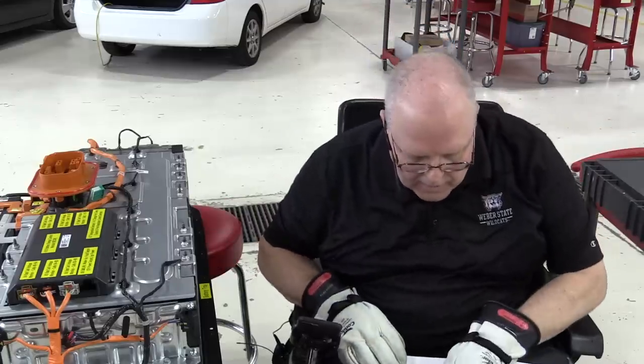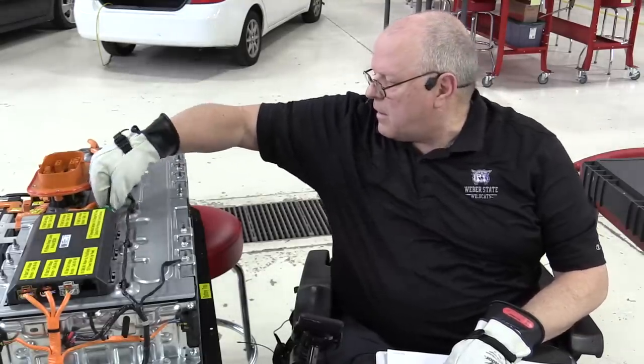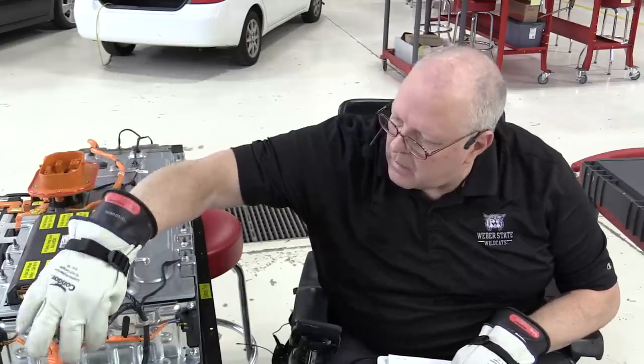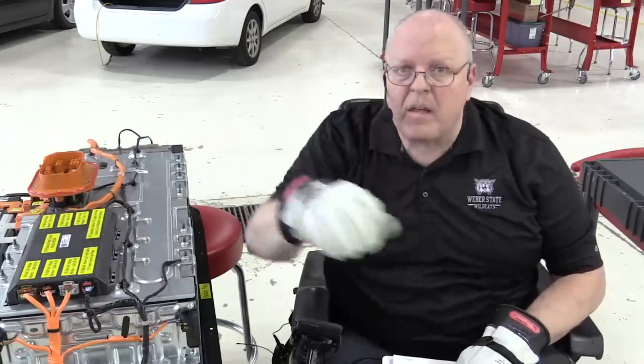All right, then the last two connectors: we've got the low voltage one on this side, number 7, to plug in. And the one over here, number 8, is the last one.